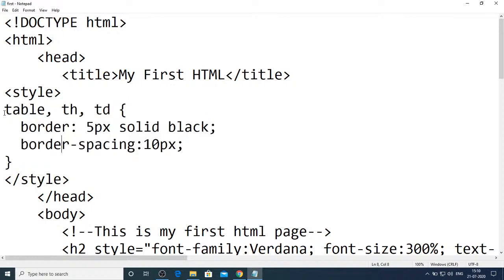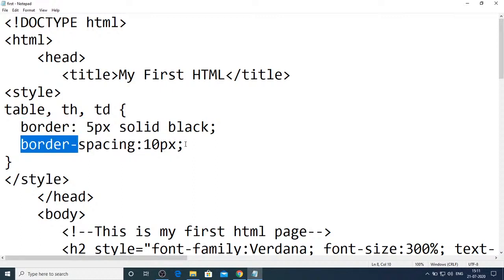Here the selectors are table, th, td. Coming to the declarations, table has two declarations: border with 5 pixels solid black and border spacing 10 pixels.